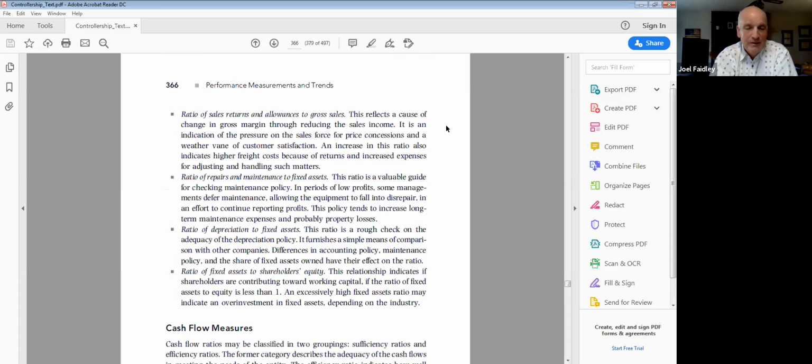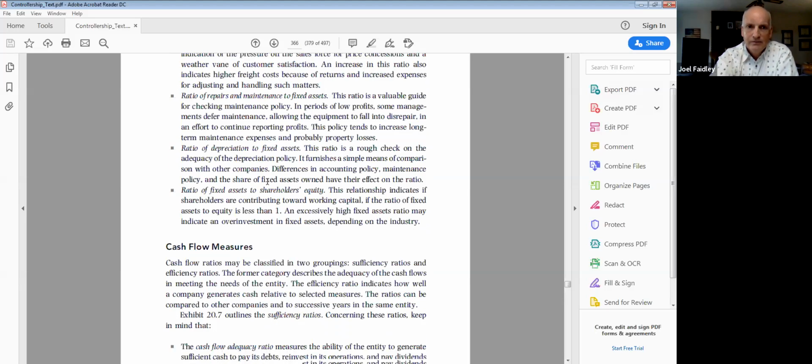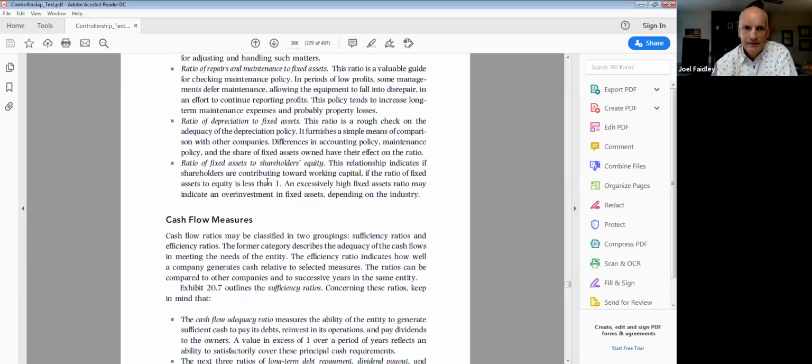Look at that ratio of repairs and maintenance to fixed assets. Well, you spend a lot of money on repairs and maintenance, huge amounts. I can remember seeing $400,000 and $500,000 a month flowing through Bristol Exide just to repair the fixed assets. And of course, always making sure they're not expensing something that ought to be capital. That's a whole other story. It can get really a gray line between what we think is black and white. It's not a black and white world. A lot of judgment calls. But that's interesting that they're showing that relation to fixed assets.